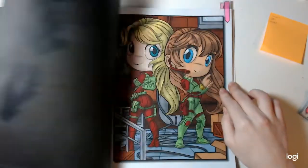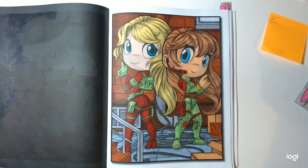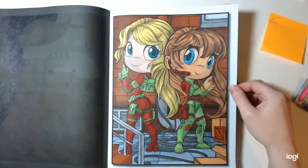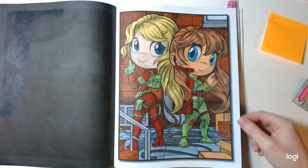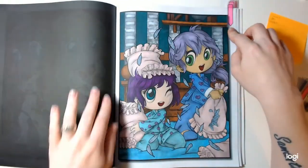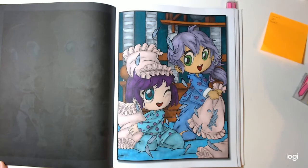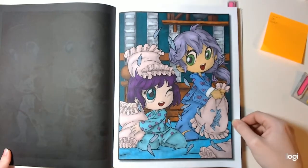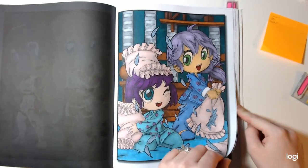Yeah. Let's see, then we did this one. This was another stream. I used Copics and Ohuhus. I think that's it really for this one. I remember my marker ran out in the middle of the green. So let's see, and then we did this one with Ohuhus. I think I used Ohuhus on everything in this book. Yeah, I think that was another stream. I can't remember if I said that, but yeah.